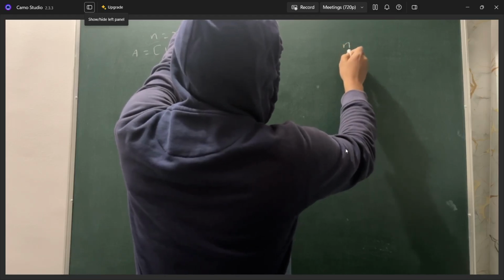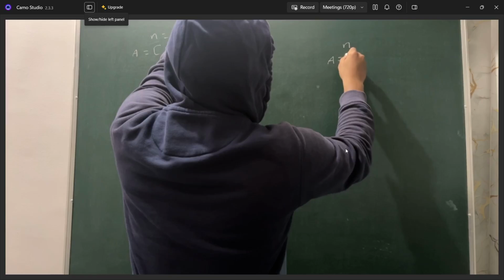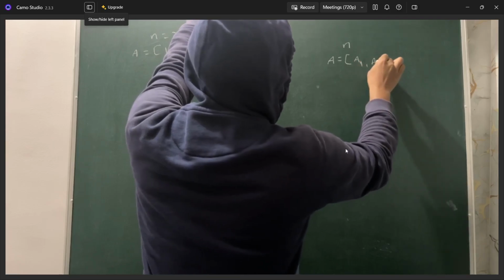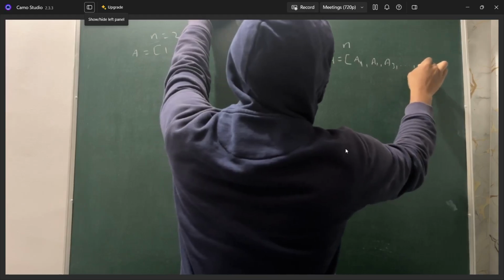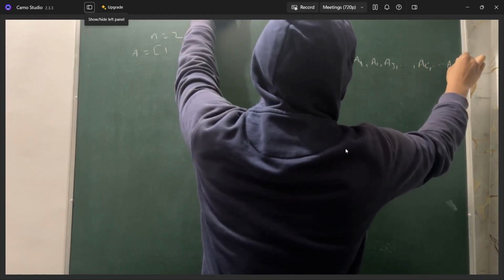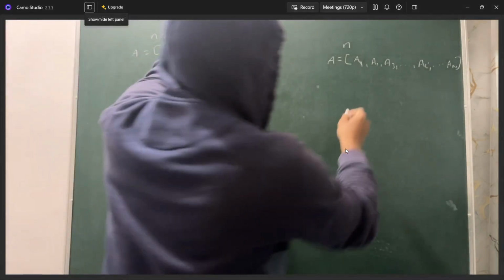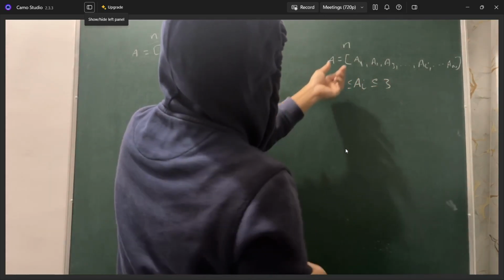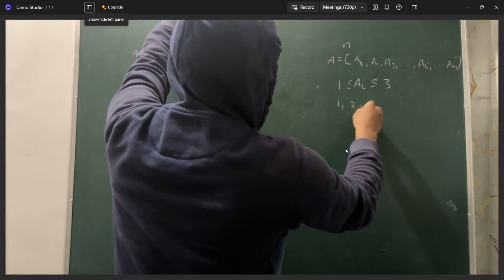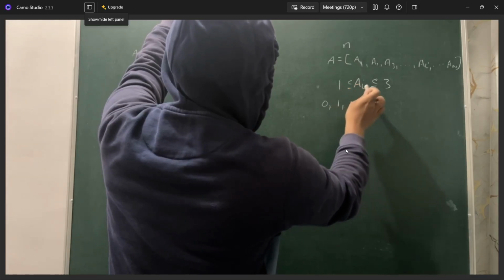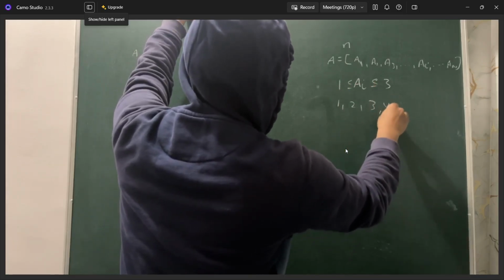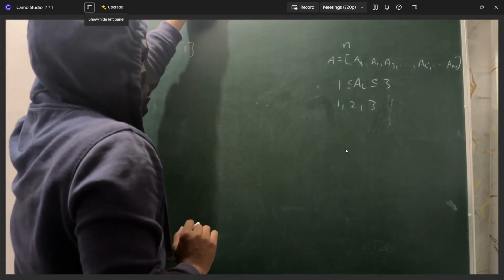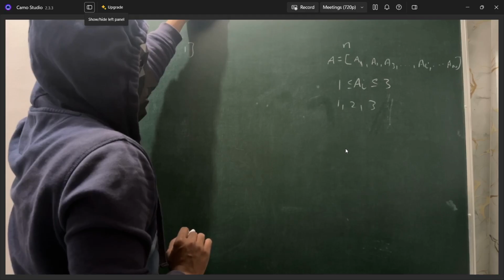They have given n as the length of the array, and in the array we have elements a1, a2, a3, up to ai, and so on up to an. What they said is that each ai will always be greater than or equal to 1 and less than or equal to 3, which means in this array you will have only three numbers: 1, 2, 3. If you take 0, this is not in the range, so it is not included. Even if you try to take 4, it is not in the range. So only three distinct values you will have in the array.